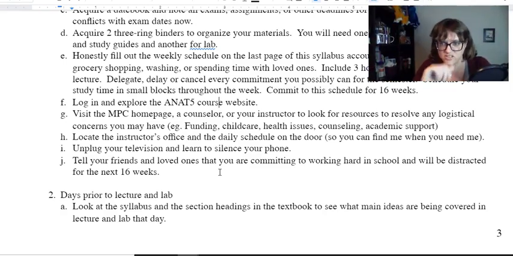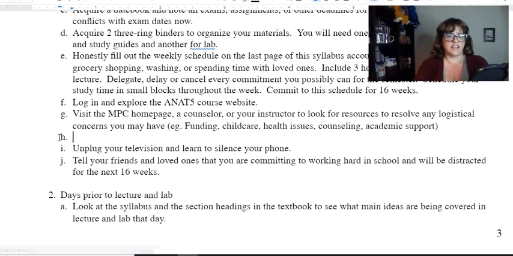One thing you can also do is tell people that you're taking this course, because sometimes when we tell people what we're doing, we're more likely to keep up with it. There's a lot of psychology that we can't go into in this class that says if you tell someone, hey, I am going to start going to the gym every other day, not that we can right now because of social distancing, then you're more likely to do it because you told someone. Even if that person literally never thinks about it again, the fact that you've told them is enough that your brain is like, well, now I have to do it.